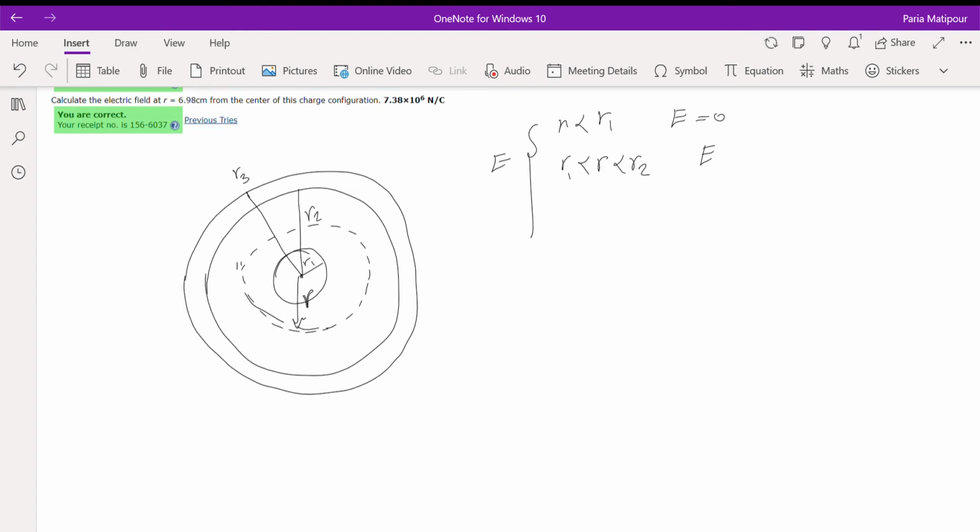So basically the way that we can do it is that we know the flux that goes through it is equal to the integral of E dot dA, and it's equal to Q over epsilon naught. And the E is equal at every single place because the E is not connected to dA basically. So what we can do is just say it's equal to E times the integral of dA, and we already know that the integral of dA is 4 pi r squared because it's a sphere. So it's going to be E times 4 pi r squared.